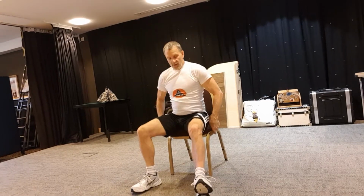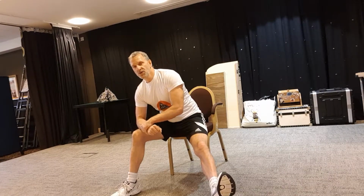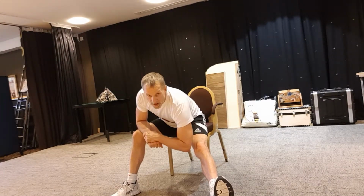Stretch. Your foot goes out, your toe is up like this, yeah, and then you lean on the other leg like that, and as you're leaning on that leg, you gently then lean towards the toe that's up, stretching your hamstring.